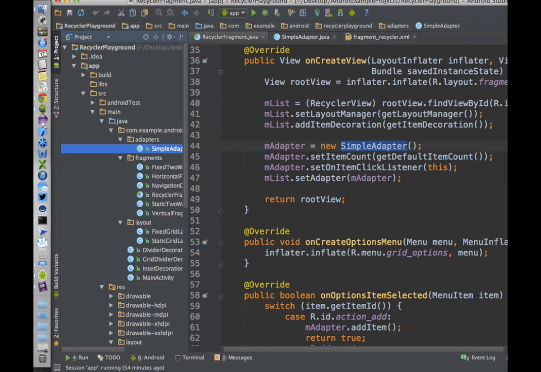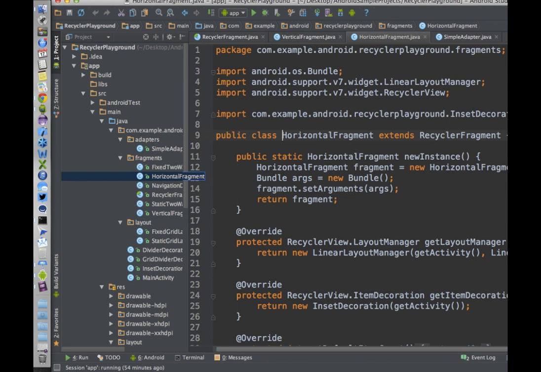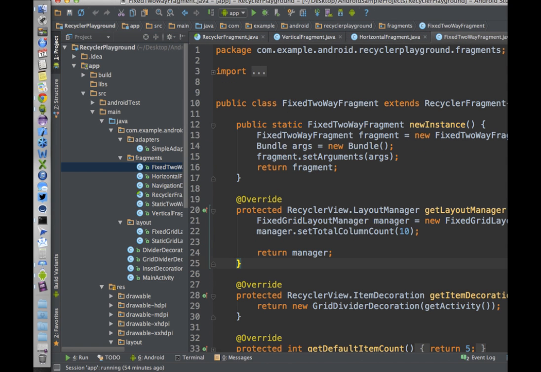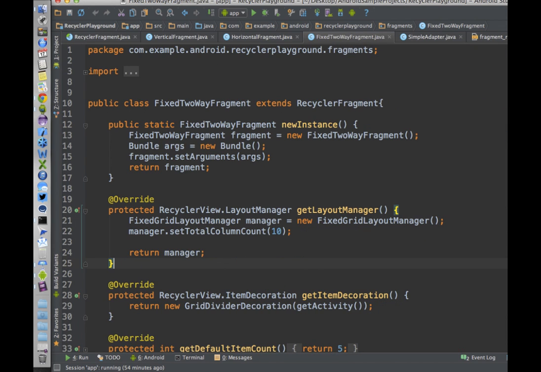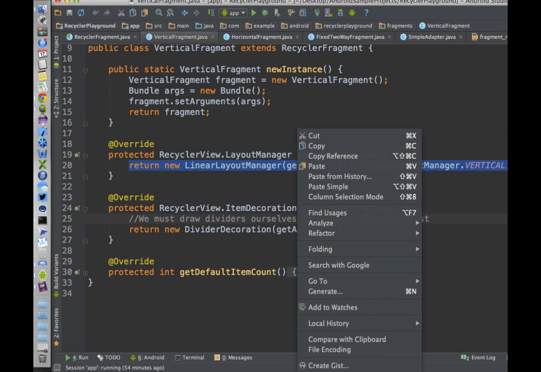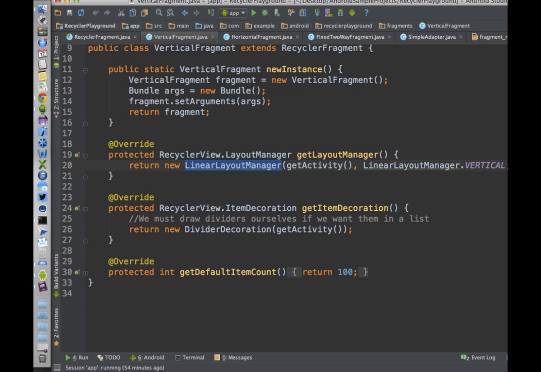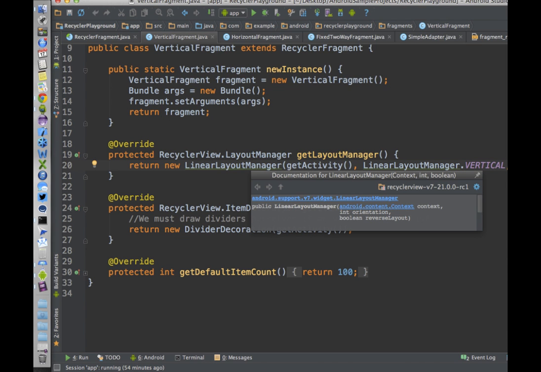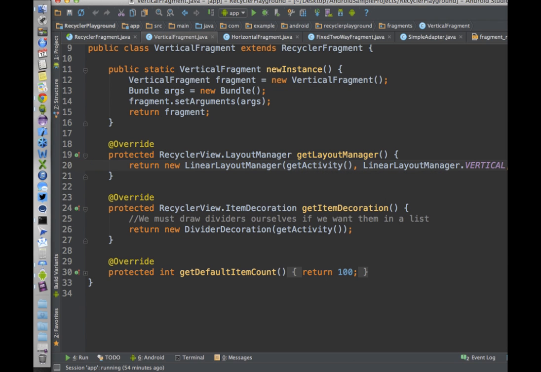So we'll look at the specific pieces here. The vertical and horizontal are pretty simple. I'll just bring all these up. The vertical implementation is just a linear layout manager, which is given to us by the framework. And I simply tell that manager which direction to go. And I forgot what that Boolean flag is for. Let's find out. Oh, reverse layout. Okay. So if this is set to true, that essentially says it's going to lay out position 0 at the end of the list versus the beginning. Okay. So those features are in there.